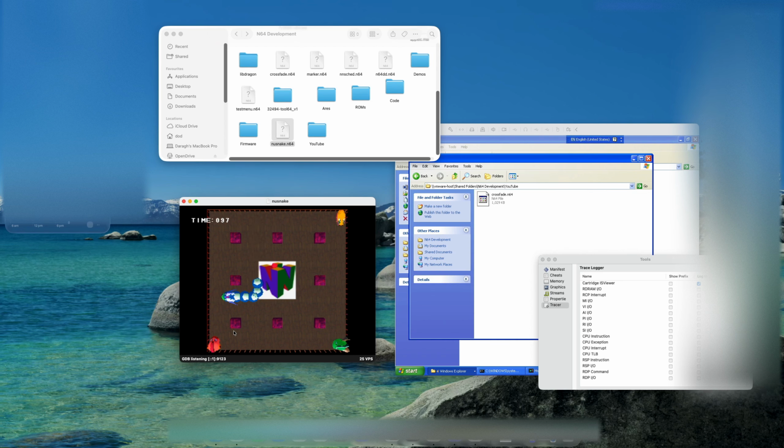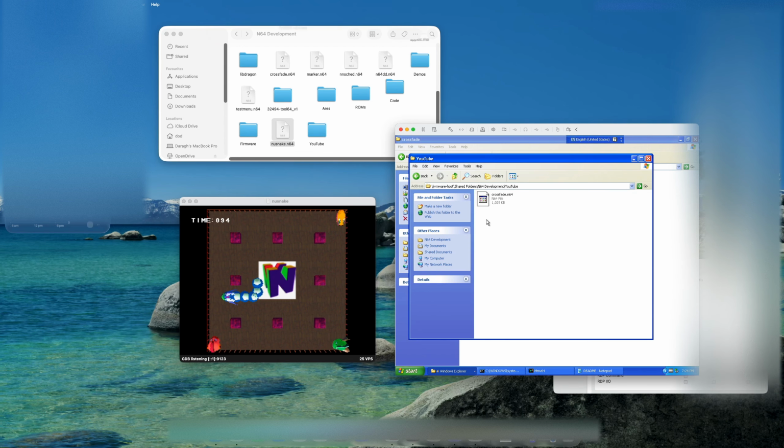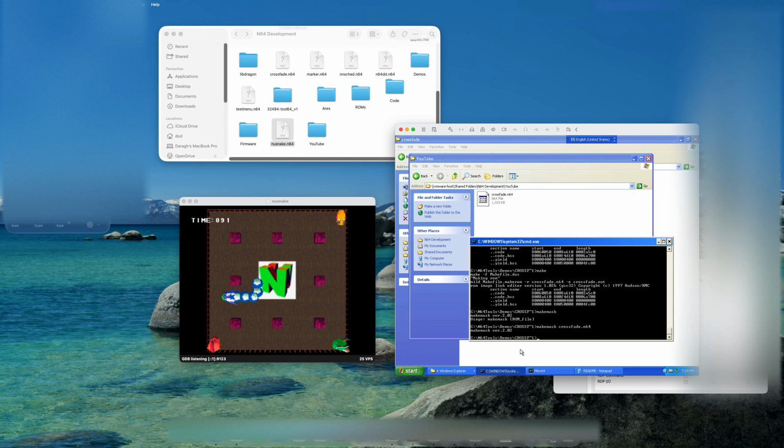This wasn't meant to be a video on how to set up the whole toolchain. If you want to see that, I can probably make it. But yeah, if you're like me and you got stuck not being able to boot Nintendo's demo code, now you know why. You need to makemask the ROM before you can actually run it on something like Ares.